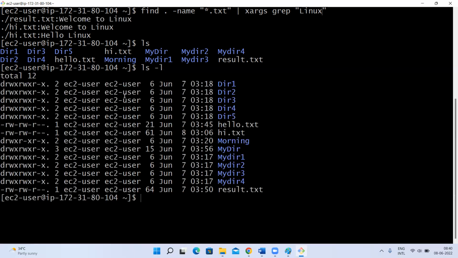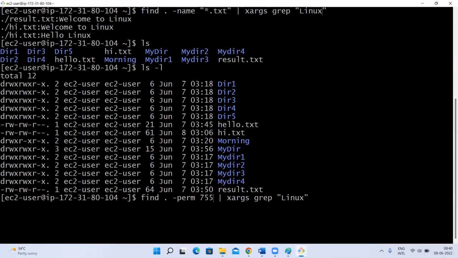For the same thing, ls -l. I want to search for the files and directories which have 775 permissions and change them to 777. So for that, what do you have to do? What is the criteria to search for the permissions? -perm, permissions, criteria 775.